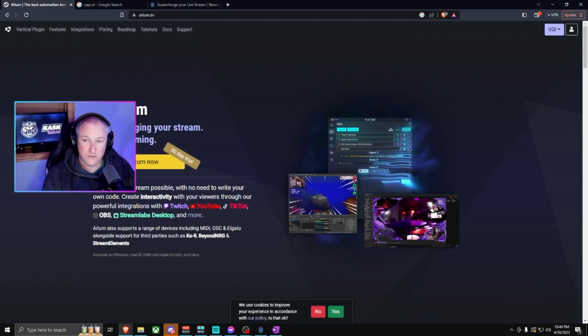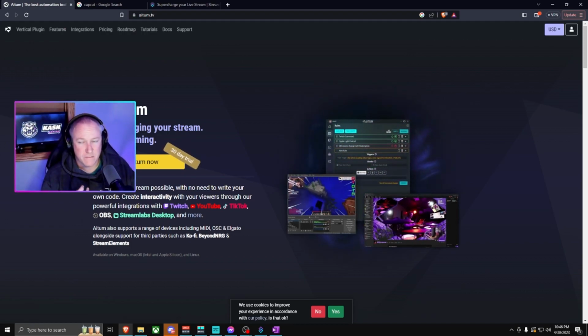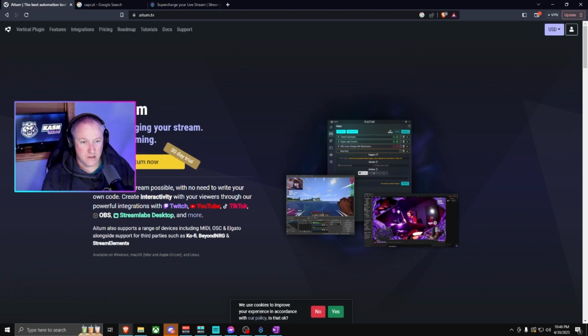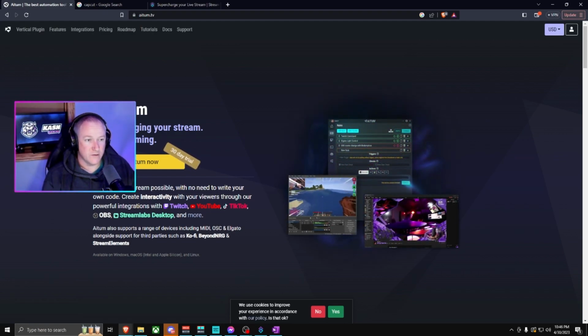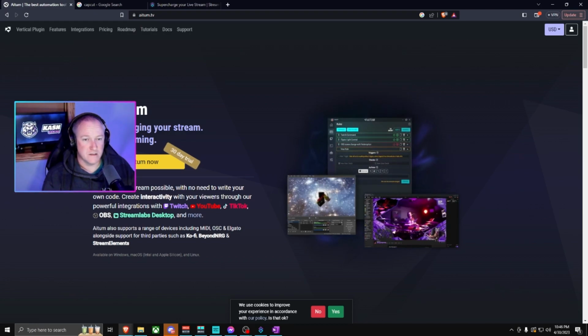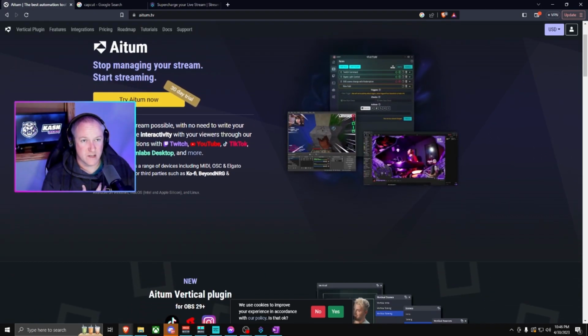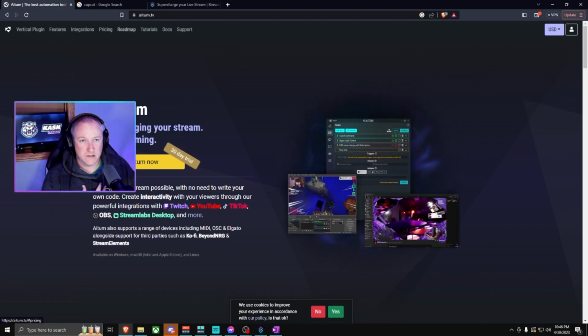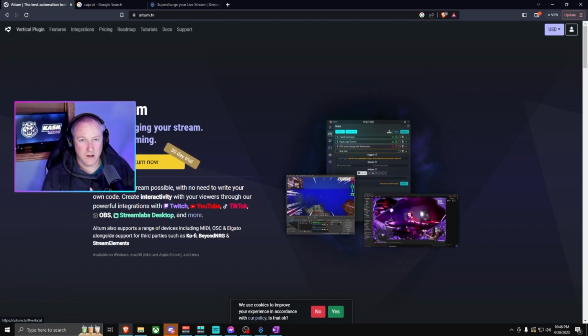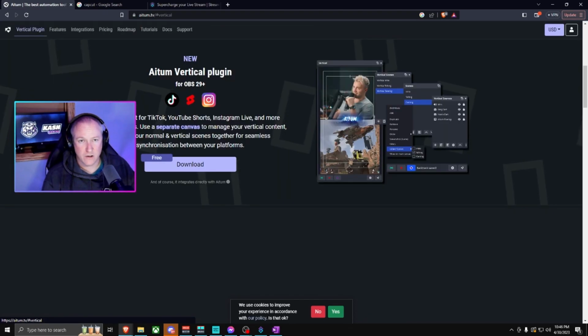And they have another tool that's their actual stream management tool. I have not used it. It seems to be pretty amazing, to do quite a few things with it. But I have not used it, so that's not what this will be about. At the top, though, there are different options to talk about pricing and explain that tool, but there's also one that says vertical plugin. So you're going to go here, and then you're going to download it.